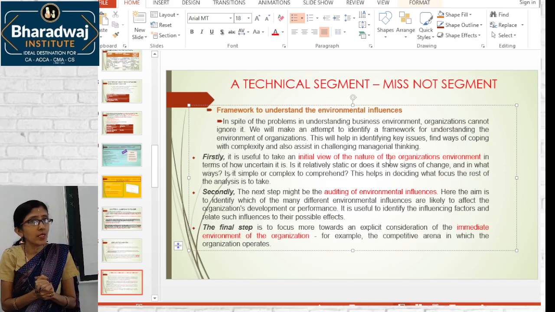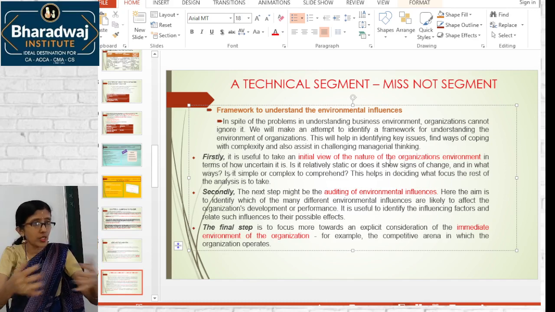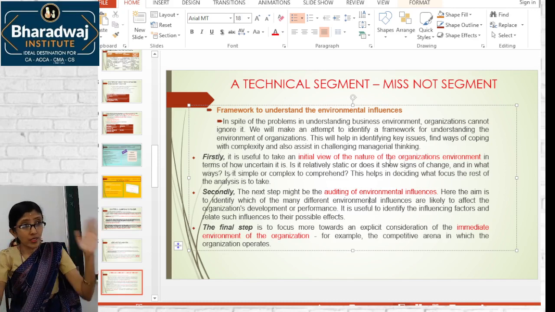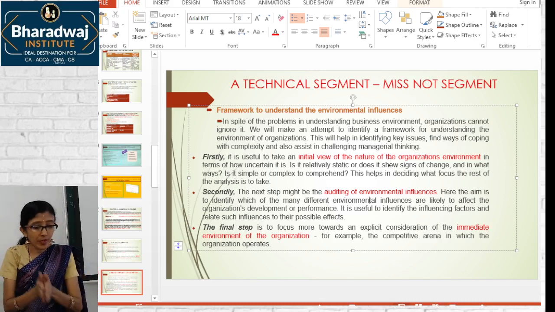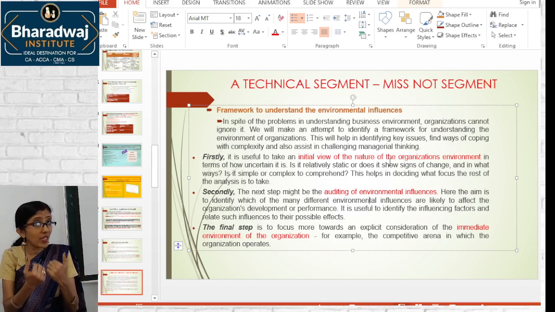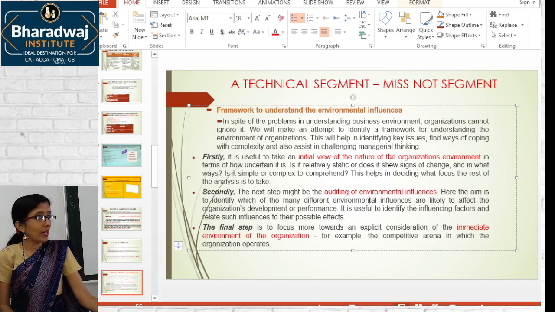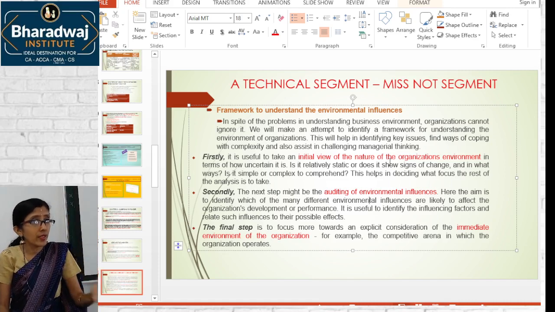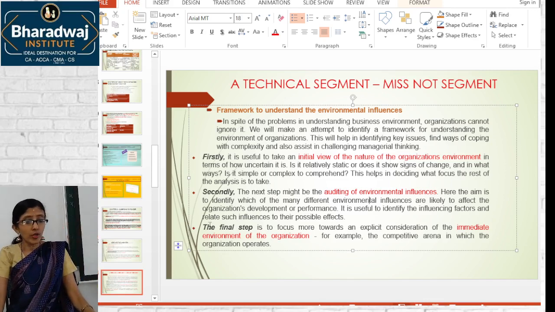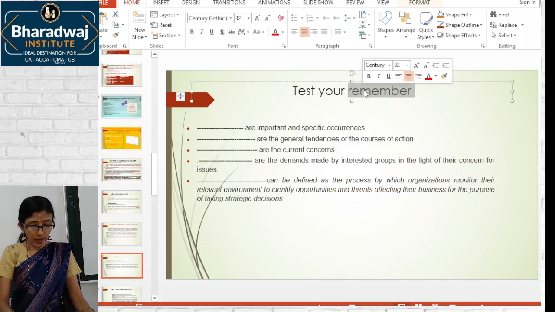For example, the budget proposal says withdrawal of subsidy. So the general first point is there is going to be a budget session which is likely to come, so you're predicting some changes. That is the general one. What is the auditing? If they give subsidy, if they don't give, if they withdraw, if they increase the tax. And finally, your immediate concern is, if you're in an industry coming under the subsidy package, and if that is going to be withdrawn, what else? Because that is a finance component, and finance is the lifeblood of any business organization. So that is how it has to be done. That is why we call it a giver. It dictates how an organization should proceed. Right? That's why we use the term givers. So that is an expected question. For this, I wanted you all to understand this technical segment. Okay? Test your memory. It's not remember, test your memory.